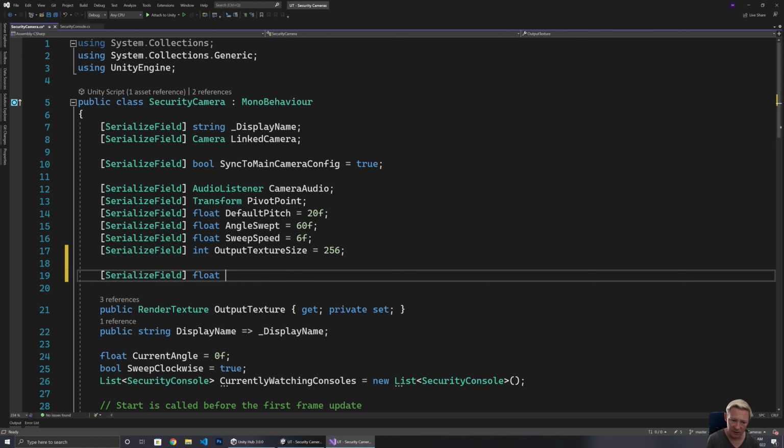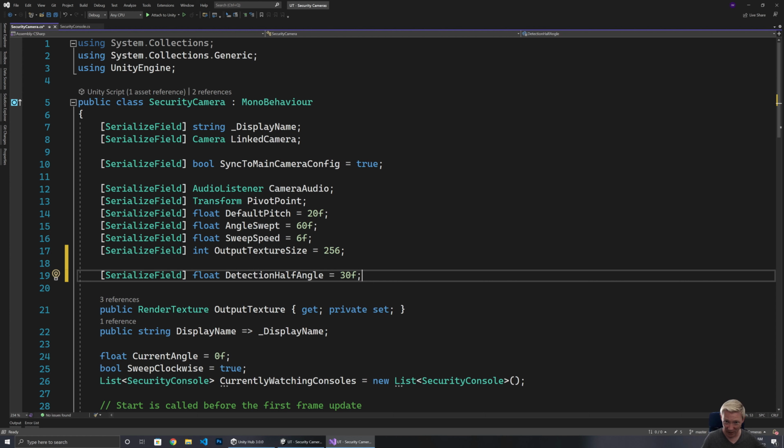We're going to need our detection angle. This is going to be the angular range in which we pick up that something is there, and this will be half of that angle. So we'll call that detection half angle, which I will set initially to something fairly large, let's go with 30 degrees.